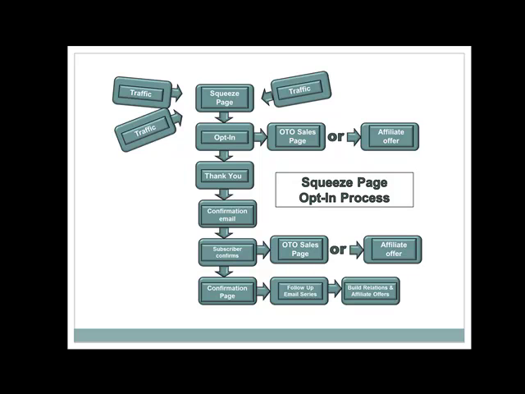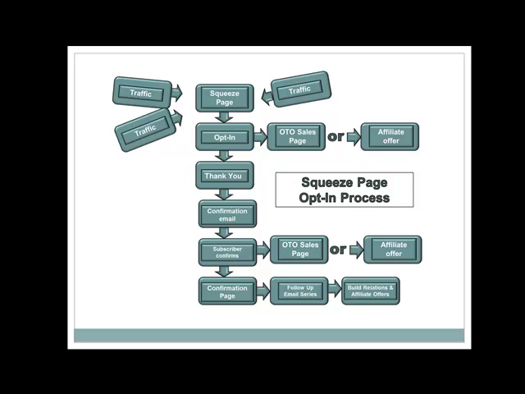Now this diagram looks like it has a lot on it, but it's actually fairly simple. I'll try to lay it out here for you. You basically have multiple traffic sources going to your squeeze page. You want to have videos, articles, social bookmarking. You could have traffic from joint venture partners, maybe after they opt in, they're hit with an offer that they're getting commissions on, things like that. You want to basically get traffic from any source, forums, email marketing, any way you can get traffic to your squeeze page, you want to do that.